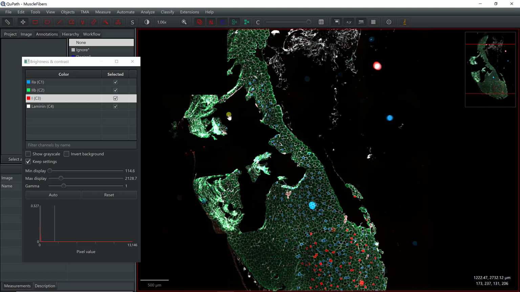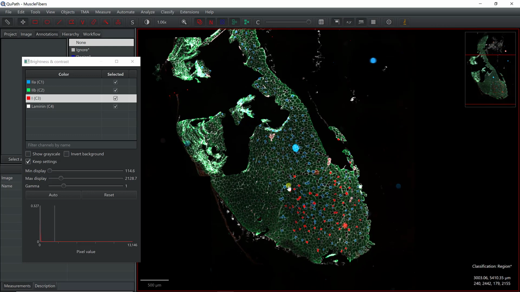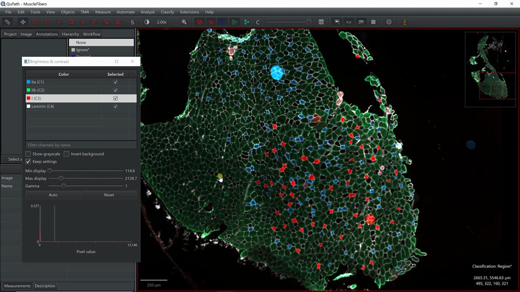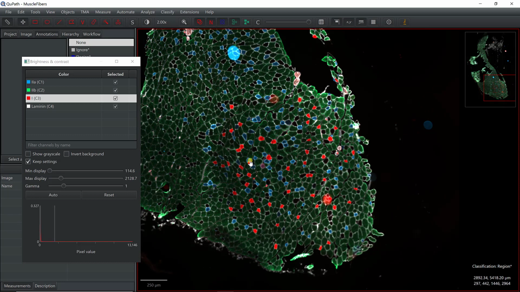It's also pretty personal. Several people won't have the same way to set up their display parameters, but it's fine. What is important is really to be comfortable with the image so that you can actually see it well. All right.